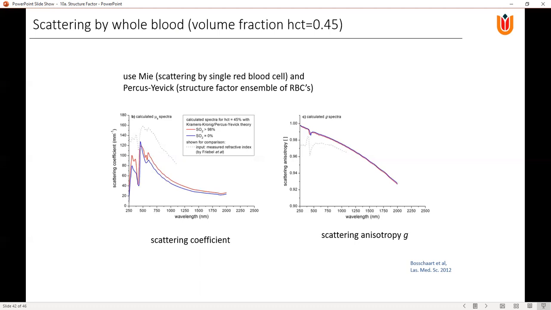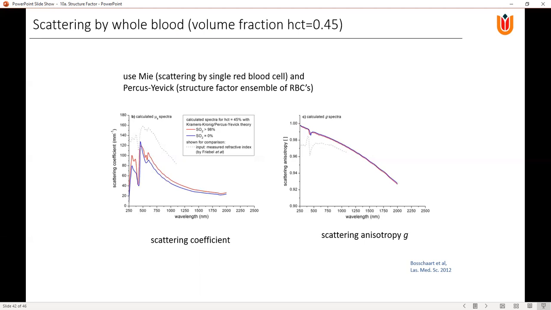It's the mean value of the cosine. So it's scattered only in the forward direction. Yeah, so that's the maximum scattering. Exactly. If everything would be scattered in the total forward direction, then the scattering angle would be 0, the cosine of the scattering angle would be 1, and the average would be 1. So if the light is predominantly scattered in the forward direction, that will correspond to small angles, which correspond to cosines that are close to 1, so the average cosine will be a number that is close to 1.